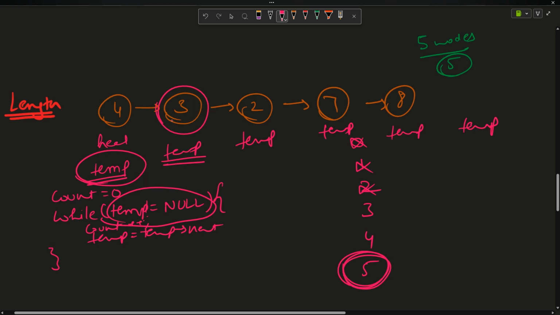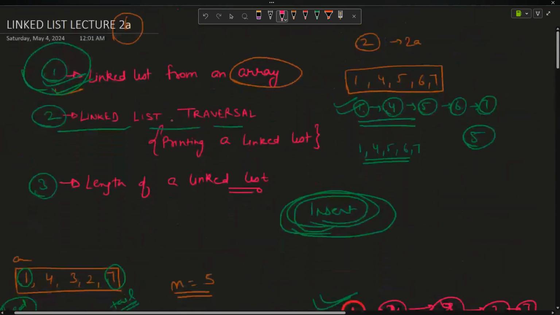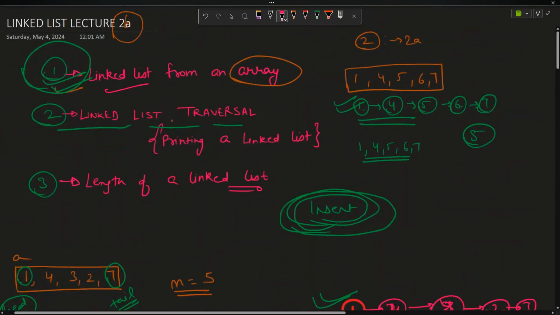So this was all for the video. We found how to make a linked list from an array, how to traverse a linked list, how to find the length of the linked list. And I just made a separate video because I guess not many people will be interested in this, because this is actually very easy in terms of linked list. Linked list is all along easy. Linked list is nothing difficult, right?